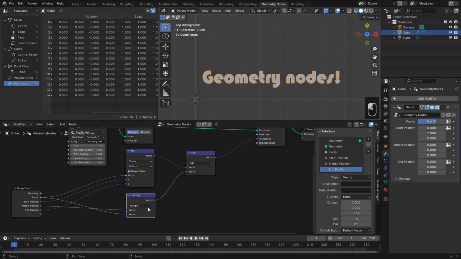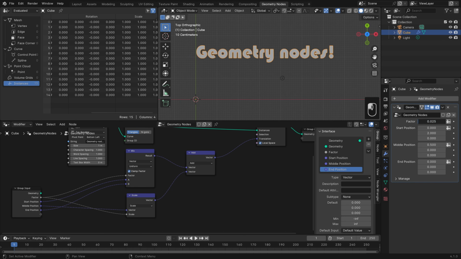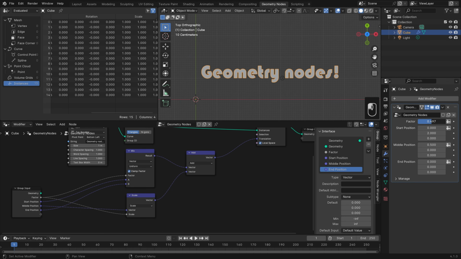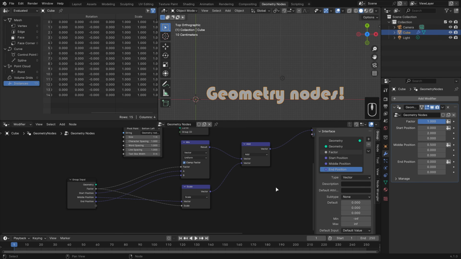We can also use a scale operation instead, which is the exact same thing, but just uses the same value for the x, y, and z axis. It's just a little bit more simple to use. So now this works, but we want to manipulate the factor such that it's at 100% right at 0.5, and then goes back to 0 right at the end. The easiest way to do that is to use a float curve, which is a good way to visually manipulate values between 0 and 1.